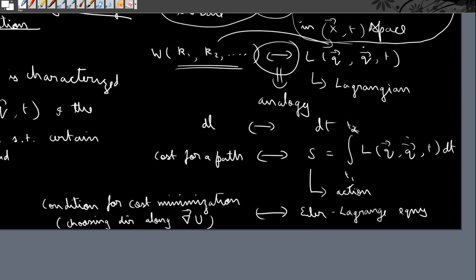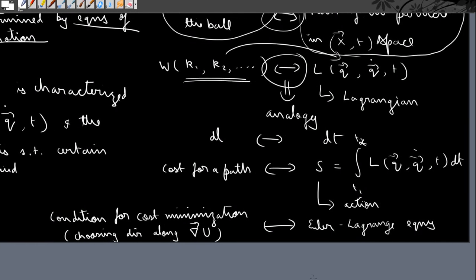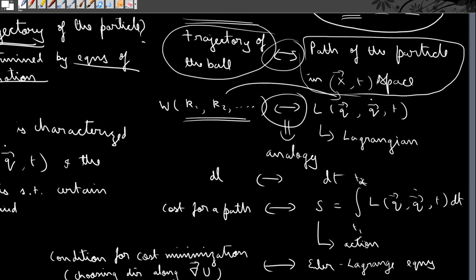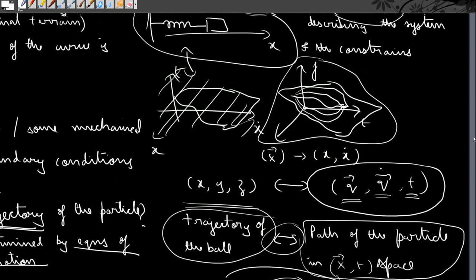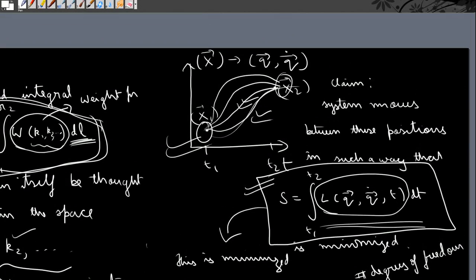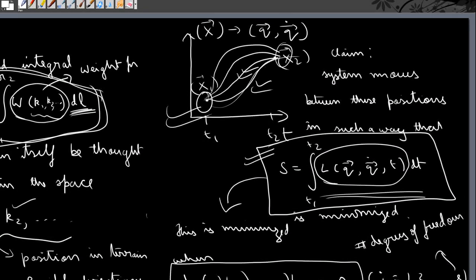And I do know that this video was a little bit messy and lots to take in, but since this is something which is a bit abstract and we do not come across these kinds of equations in our day-to-day life, I thought that explaining this principle using this particular analogy of a ball rolling down a hill would make it easier to understand this principle of least action.